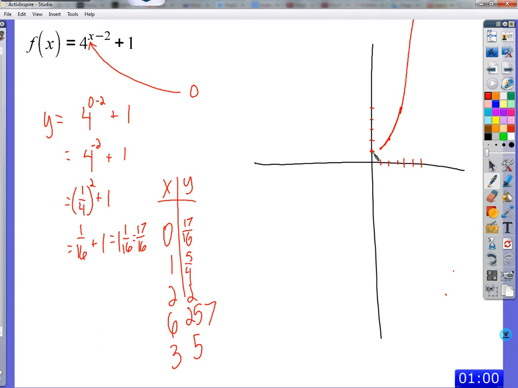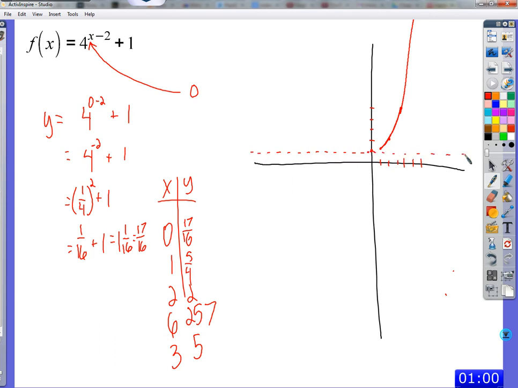Now if I start to make conclusions about x values that are more and more negative. If I put in numbers that are more negative, I'm just going to get a big negative exponent. The negative part is just going to mean the reciprocal. I'm going to take that reciprocal to whatever power I get, and the more negative my x is, the bigger this power will be, the smaller this fraction will be, and the smaller I will be up from 1. Right? Make sense? The more negative a number I put in here, the smaller this number will be, the more and more minutely I will be just barely above 1. So I can conclude that I'll always be above 1.